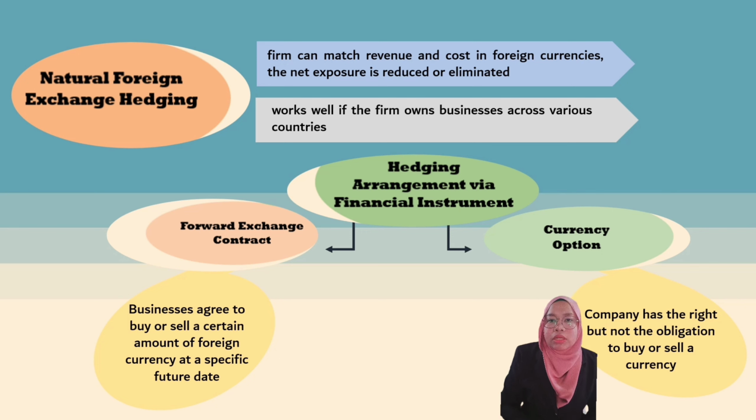While for the currency option, this method will give the company the right but not the obligation to buy or sell a currency at a specific rate on or before a specific date. Once the contract maturity date arrives, the company is not obligated to perform the transaction. The investor should exercise the option and benefit from the agreement if the option exchange rate is much more favorable. And if somehow the spot market becomes less favorable, the investor will let the option mature and trade in the spot market. The corporation will have to pay an option premium in order to have this flexibility.